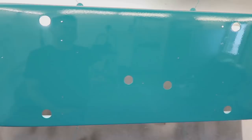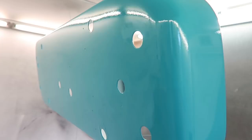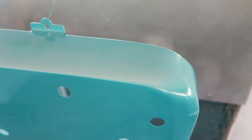It doesn't look anything like what it's going to look like when it's finished. Of course, I've still got a lot of sanding processes to go and sign writing and all the rest of it, but I wanted that white bleached out look at the top of the sign, which will continue on into the front of the sign, but I've got to sand that down.